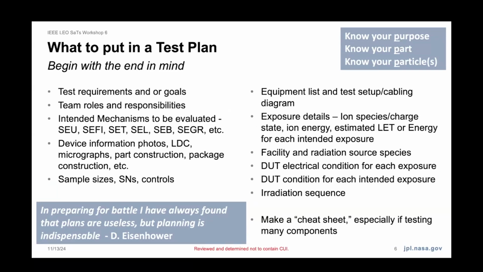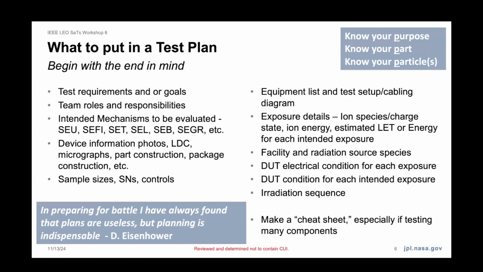And then you have your 3 Ps: know your purpose, know your part, and know your particles. So your purpose: what are your test requirements? What are your test goals? Globally, individually, what are the people on your team supposed to be doing? What are their purposes? What are the roles and responsibilities of everything? Know your part. What's the technology? What's the process? What mechanisms are we looking for, and tie those mechanisms to requirements, sample size, etc.